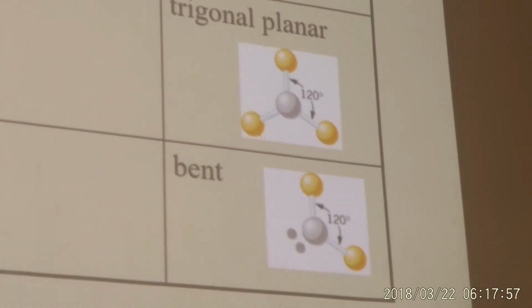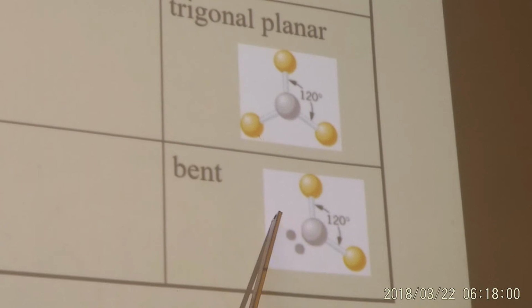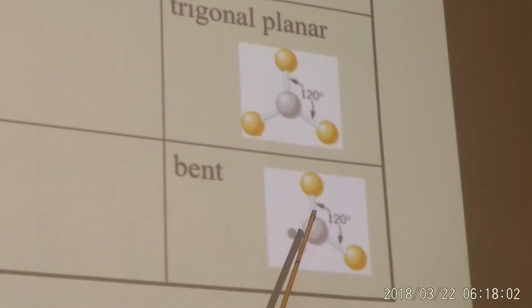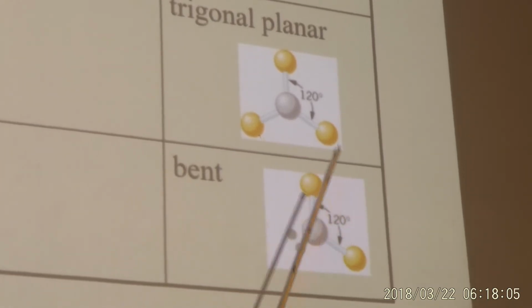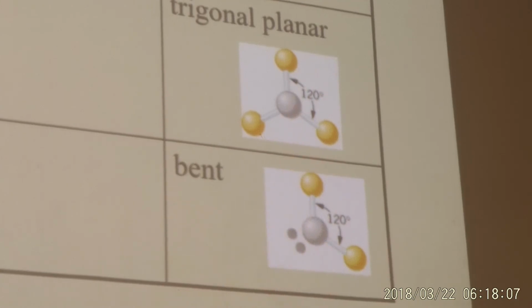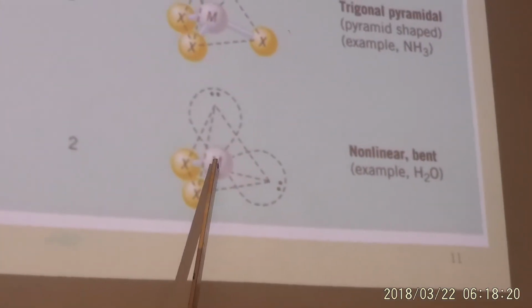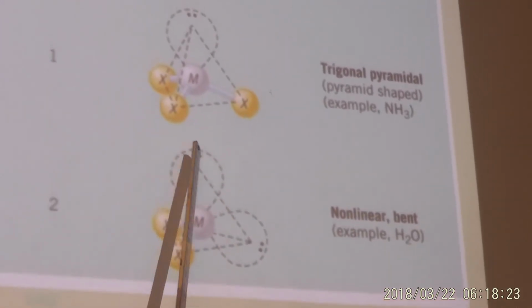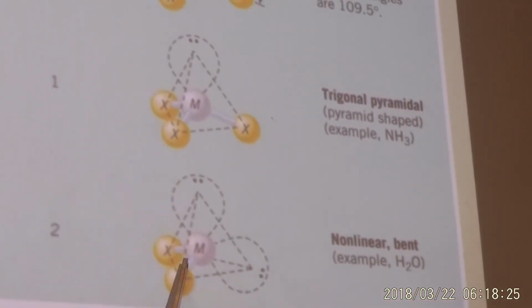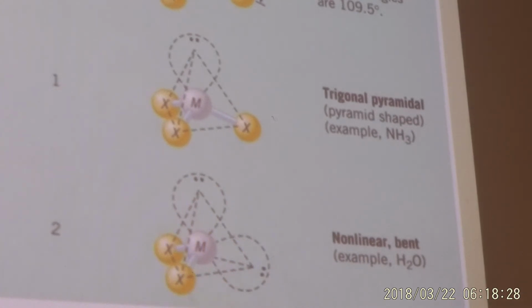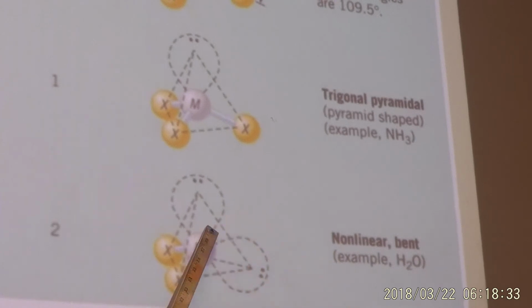Very good, very good. And this region of electron density here, right, is going to try to squeeze these in, maybe slightly less than 120. There's still plenty of space, so the squeezing is going to be less pronounced. But this is bent with an angle of 120. Whereas if we look at our water, right, here's an example of water, central atom, two bonding regions, and then two non-bonding regions. Also bent, right? But the angle is not 120, it's a little less than 109.5.